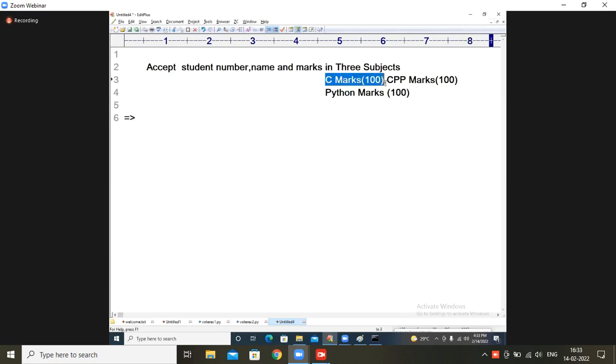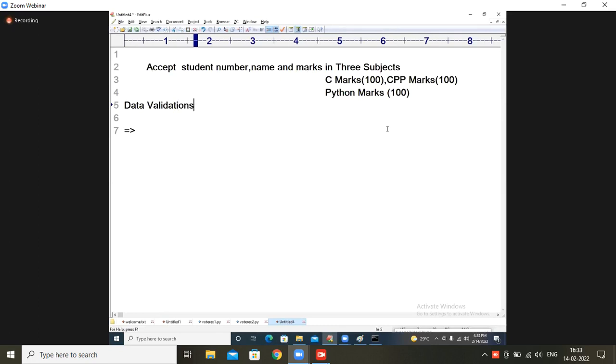Allowed or not allowed? Not allowed. Because these all come under validations, students. In the software industry, data validations are very, very important. Without data validations, no real-time projects will be available.